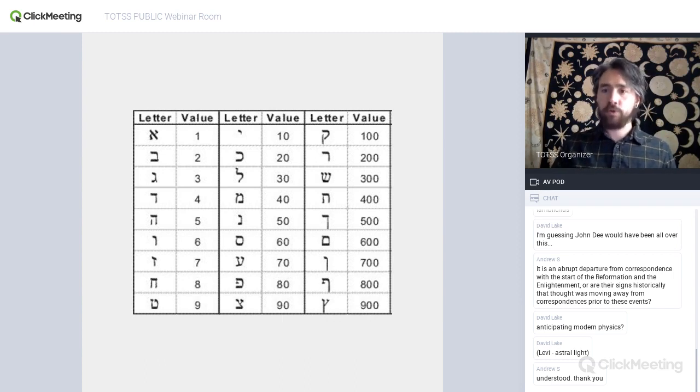But then different traditions and different versions of the Sefer Yetzirah out there all pretty much agree on the 12 single letters being attributed to the signs of the zodiac, and they just do it in order. You just go from Aries, Taurus, Gemini, down through the zodiac, and the same thing with the 12 letters in alphabetical order. And like I said, that stays constant across the different traditions, and really stays constant until Crowley makes one change, which we will talk about.